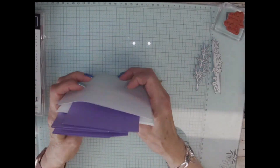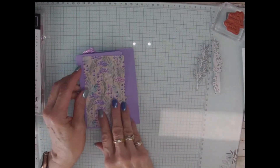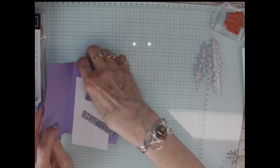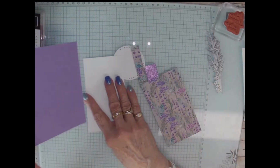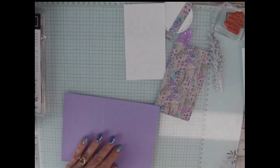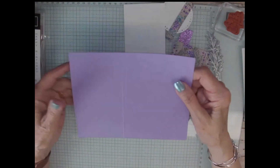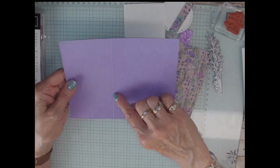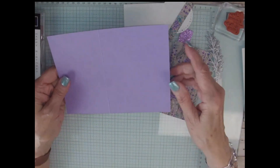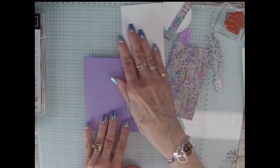Just something a little different. I've seen several different demonstrators do this card and I really loved it, so I just came up with my own purple ideas here because purple is one of my favorite colors. Let me go over my dimensions with you. This is Highland Heather cardstock and this is cut at five and a half by seven and a half, and then I've scored it at three and a fourth and six and a half.